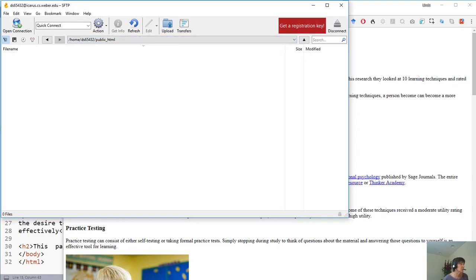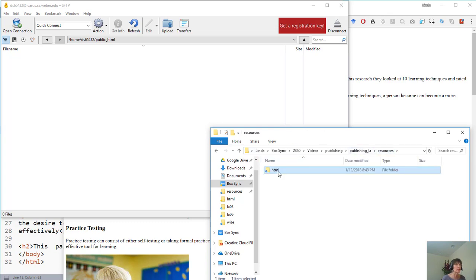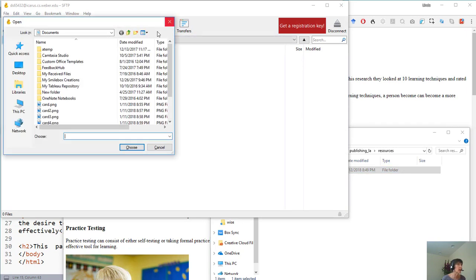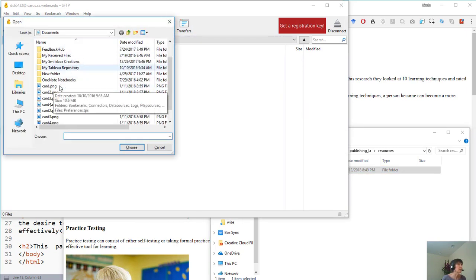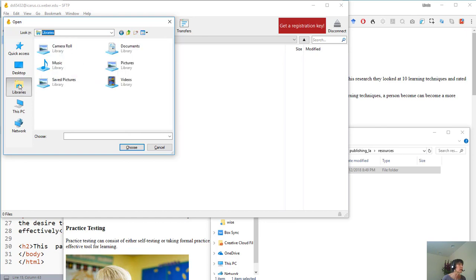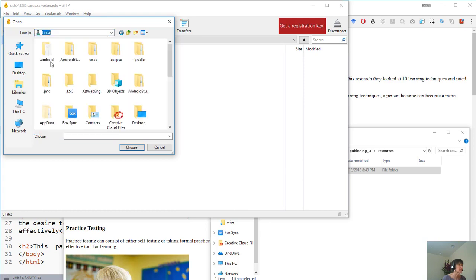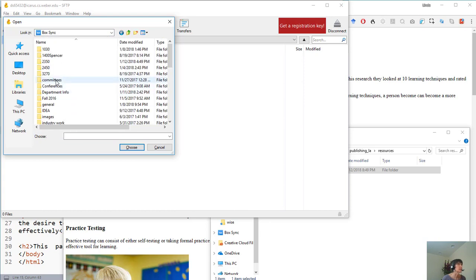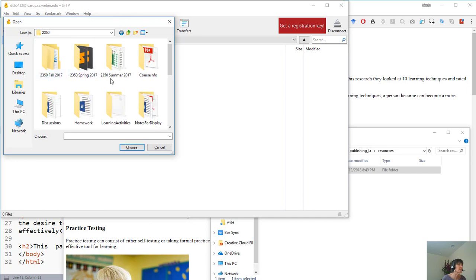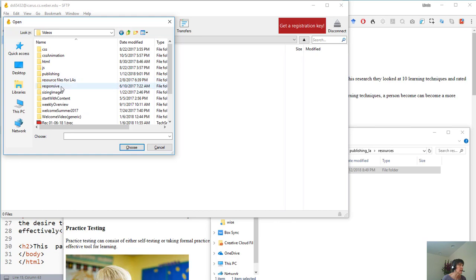Now, the easiest way to do that is to upload the entire folder. If I upload the entire folder, then everything will be there. So I'm going to go to upload, and then I can find it. This can be tricky, finding where your documents are. It's not in my documents. I have to go all the way back out to the user, find my box sync, and so finding where your files are can sometimes be tricky. So make sure you know where they are and how to get to them.